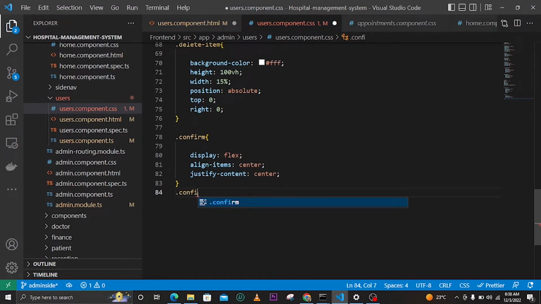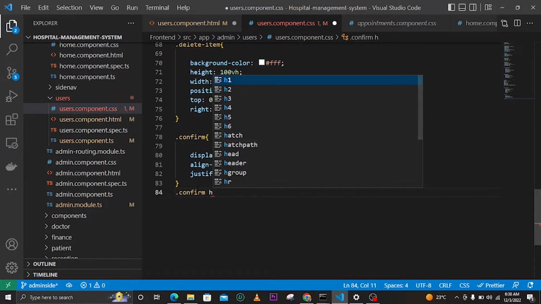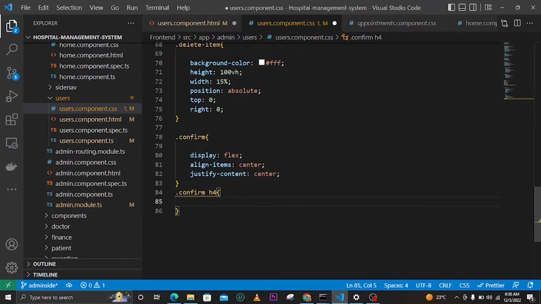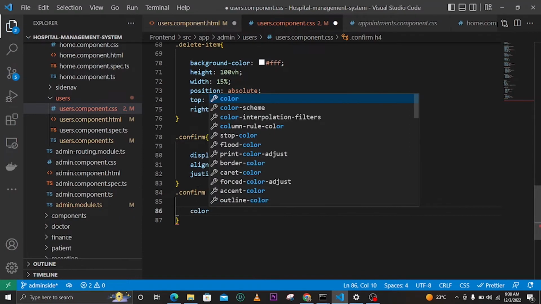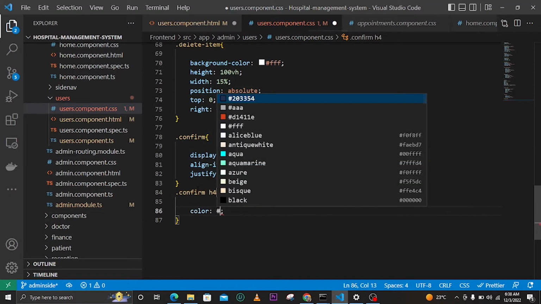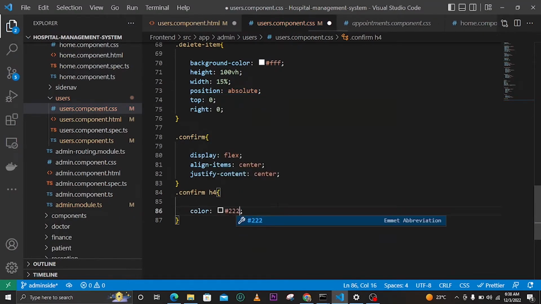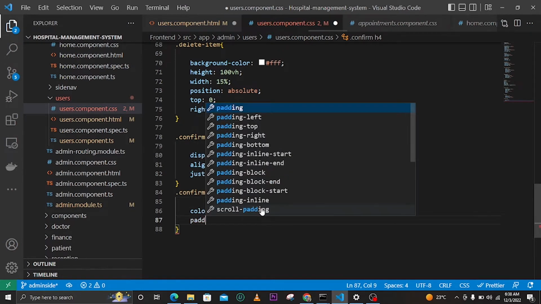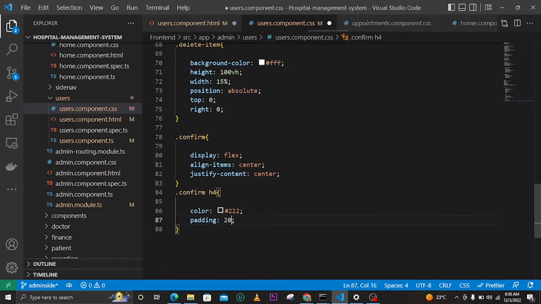So I just say confirm, and then I type this header. So this will have a color, and I'll give this a color of this dark, and then we'll have a padding of, let's say, 20 pixels.